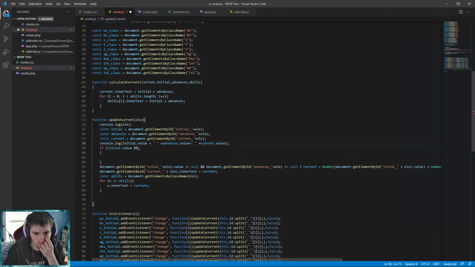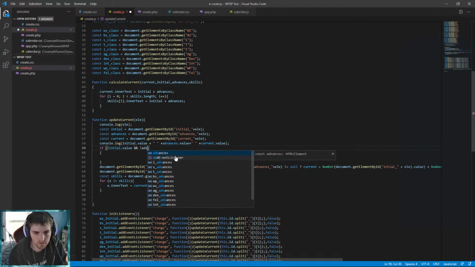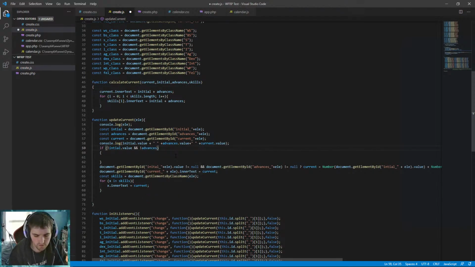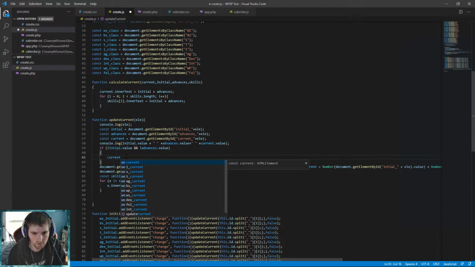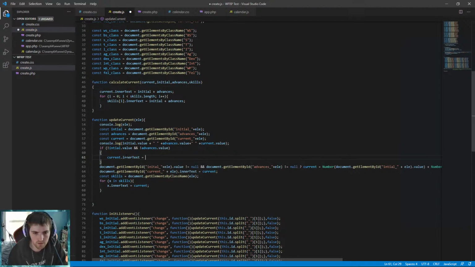Okay. So if not that and not answers dot value, I want to say that current dot inner text equals number.